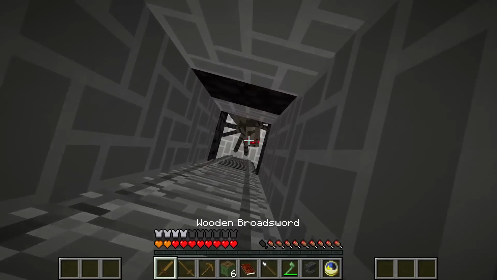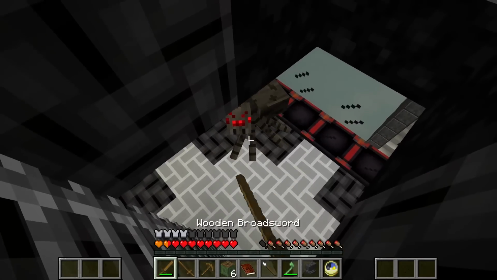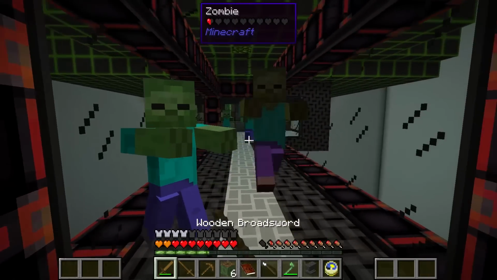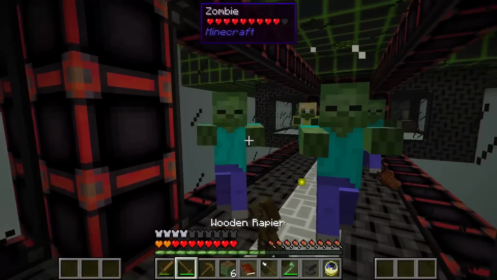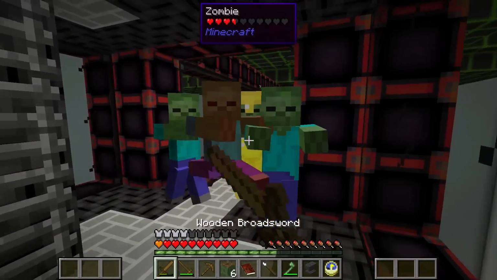There's a spider. Come on. That's a lot of mobs. See if we can get some of these guys out. Sorry for the mouse spam if you can hear it. Okay, the rapier's not worth using. Okay, for the armored guy it is.